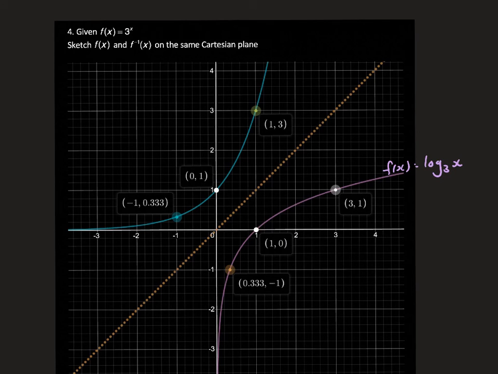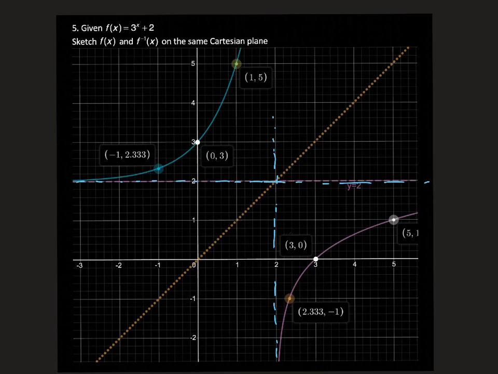Then we've got an exponential function, 3 to the power of x. I think it's always good, like I explained in another video, to have a couple of points about the origin. And you just reflect those points about the line y equals x. (-1, 1/3) is going to become (1/3, -1). (0, 1) is going to become (1, 0), and (1, 3) is going to become (3, 1). And then of course that's the log graph where the base is 3, log base 3 of x, if you reflect about the line y equals x.